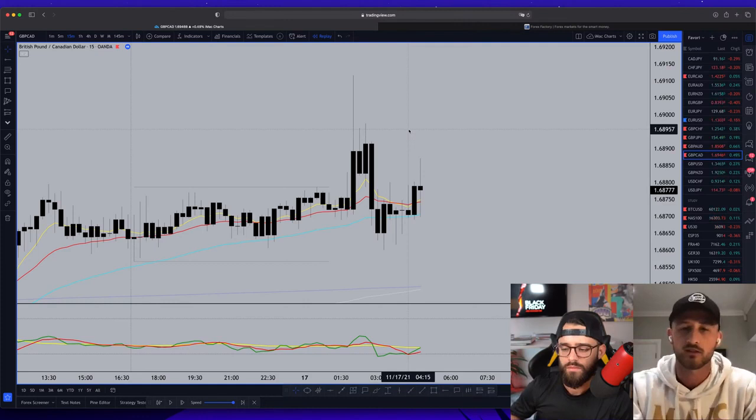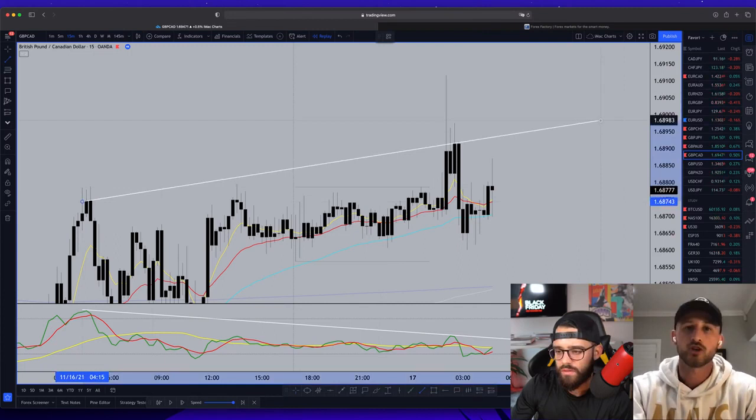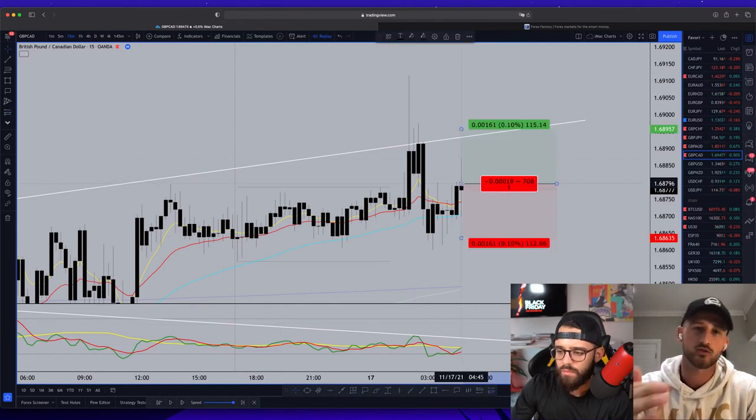So the pullback doesn't scare you. How about the divergence up top? I had that as a C-slap divergence on top in the way of our trade, as well as the 200 EMA being slightly below the 800, so not in full uptrend. So C-slap — two knocks. I'd grade that a C-slap as well, I love it.